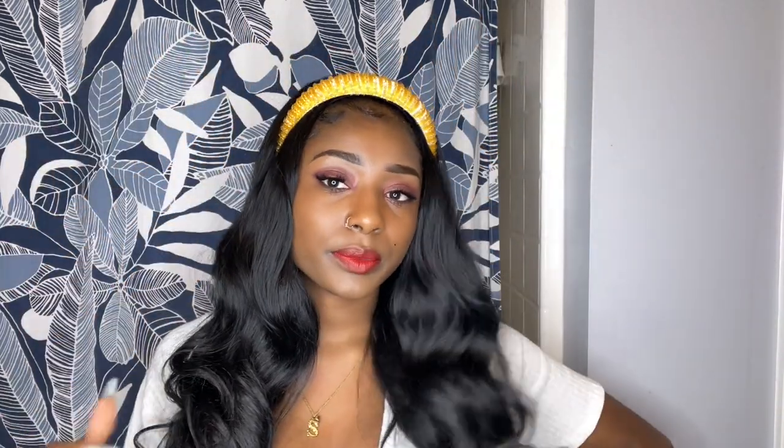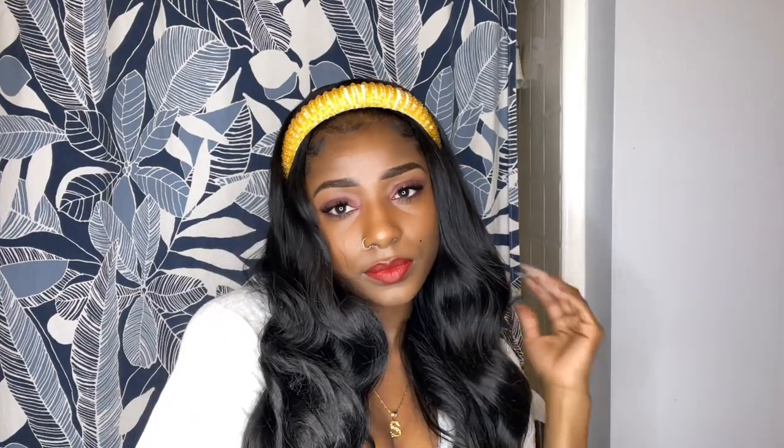And so I'm going to go ahead and just add the headband that I would prefer to wear with this headband wig. All right, so this is the headband I would prefer to wear with this headband wig. Currently with this headband, I have it over some hair right now, as you guys can see, but you can do it that way, or I might just have all the hair over the headband, regularly.